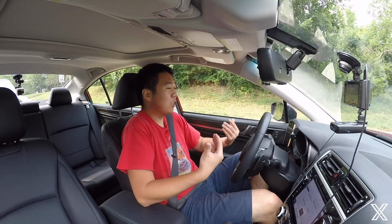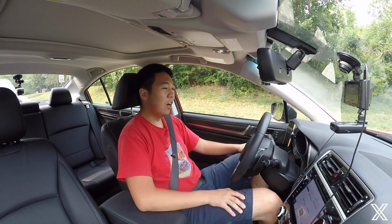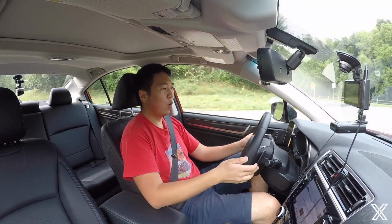There is a lot of body roll, but again, Mike actually mentioned this too. He's like, there's a lot of body roll and the brakes are kind of soft and mushy, but you're comparing it to someone who daily drives an S4. He came out of an RS7, used to have an S4, etc. Our frame of reference is a little bit shifted. From a normal car, it's probably very ordinary.